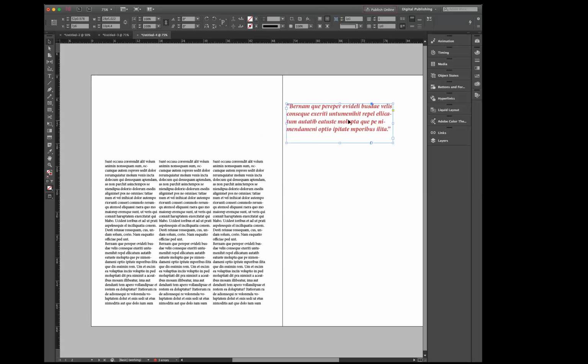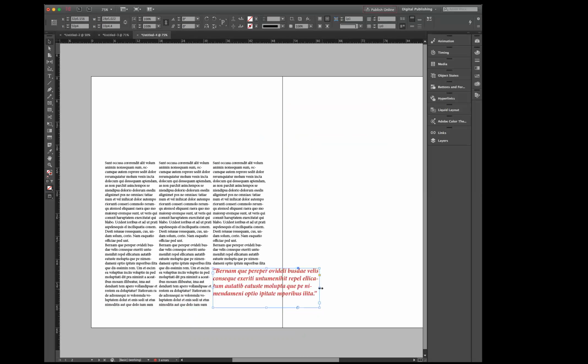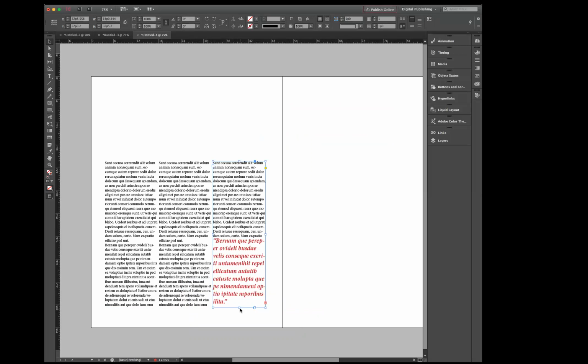Pull-out quotes are kind of flexible. You do have a lot of room. It could even be, you know, at the bottom of the article. It's just to kind of break up your text. It gives some color, some interest to the page. Okay, it can generally be anywhere you want to place it.